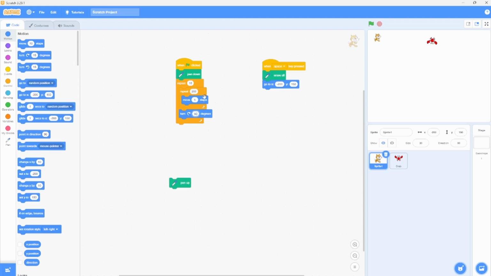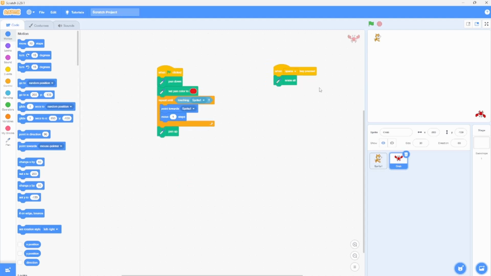So it moved 200 steps, then turn 90 degrees, and let's do that 4 times. So the cat should then move around in a square, and let's start the crab off in the opposite corner there, and see what happens.